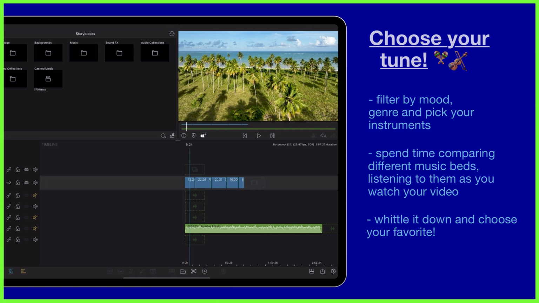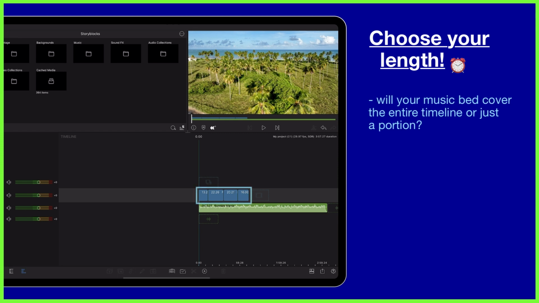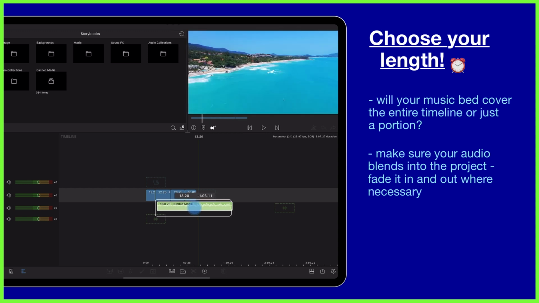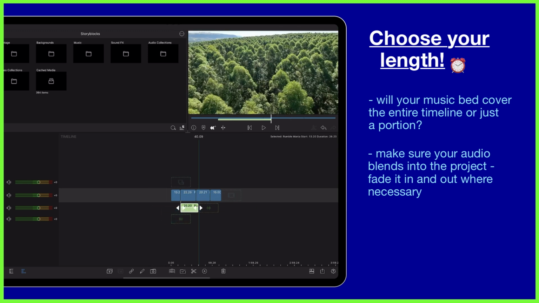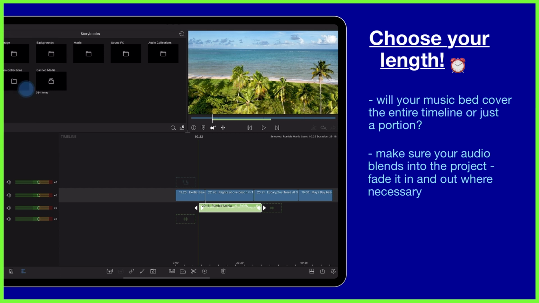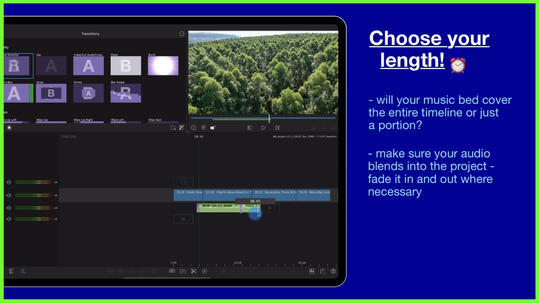Once you have your audio selected, you're going to want to cut it down to your desired length. Sometimes you might want it to last the entirety of your clip, and at other times you might want it for just a portion. If you are going for a portion, say this section here, you might like to choose your favourite bit of audio and drag the audio selection out slightly on either side, then use the cross dissolve transition to feed your music in and out nicely so it doesn't come across too harsh.